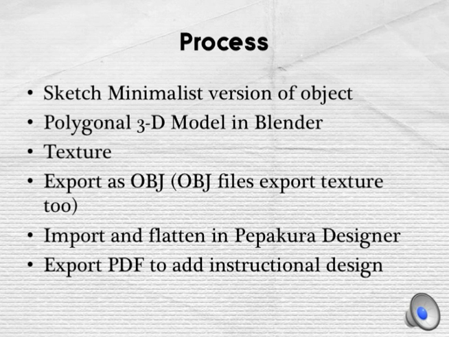First, we're going to sketch a minimalist version of our object. We want to draw our object as simply as humanly possible. We're going to make a polygonal 3D model of that shape. And remember that you want to use textures to put as much on as possible rather than polygons, because textures will just be printed on the thing that comes out of the printer rather than having something that we have to cut and fold.